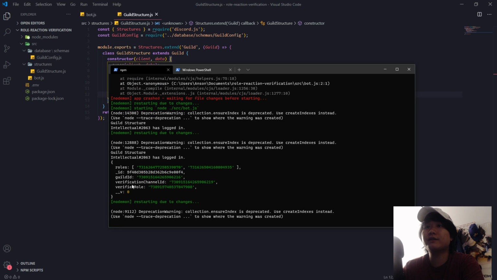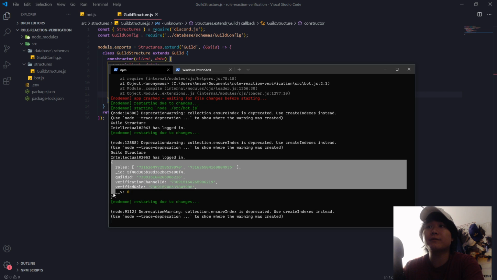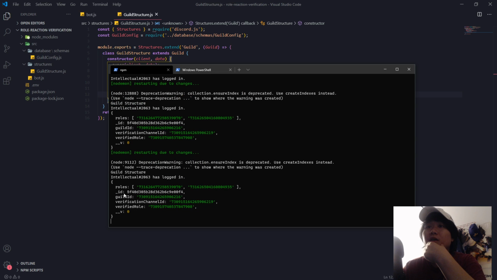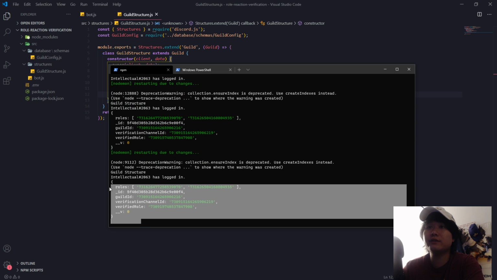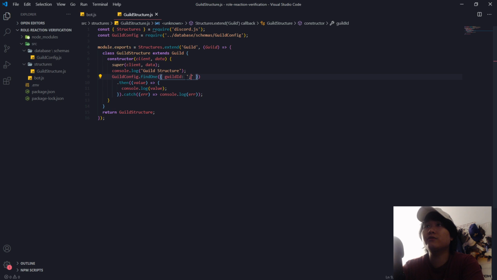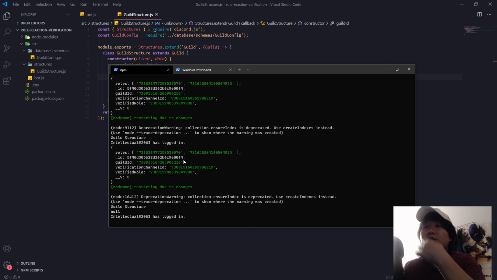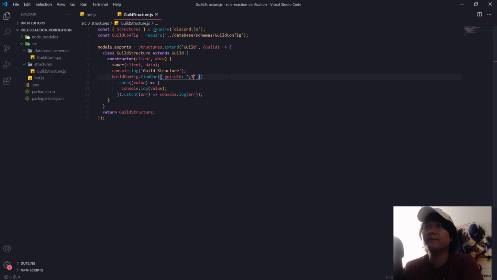So you're going to see that it's going to find the value. It already found it over here. Okay, but the bot's going to restart again, and you can see it looks for it, right? It's there. Now let me actually do this. Let me do 1, 2, 3. Let me just see if this, okay, it says null. So we have to do a check.